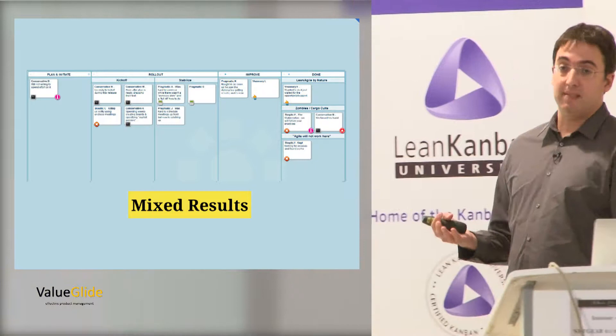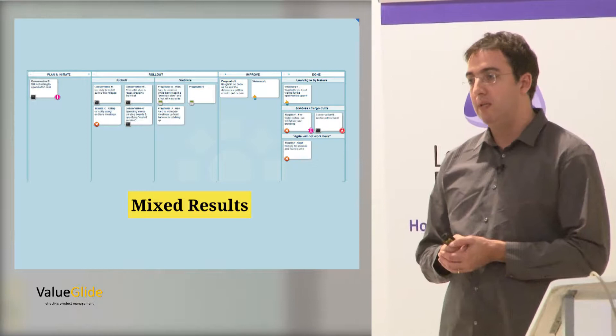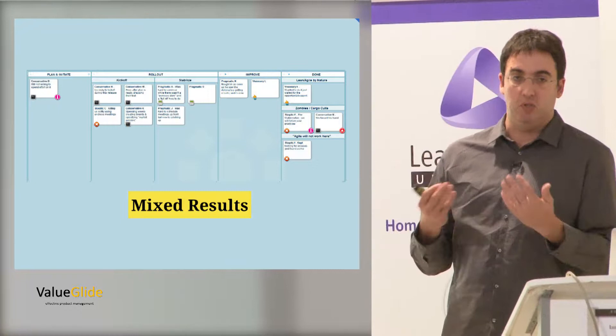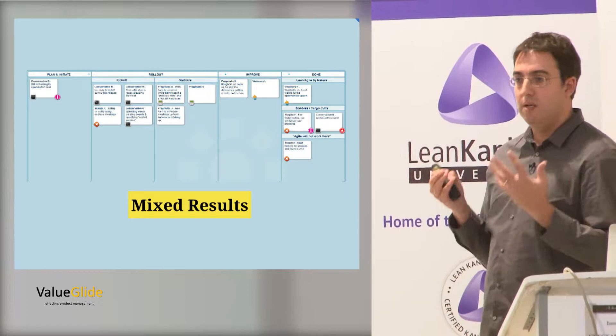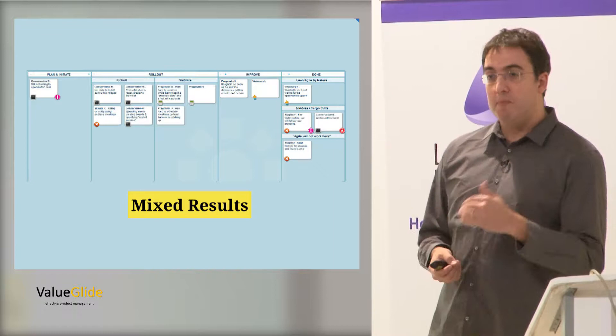And at the end, there are mixed results. There are the people that make it all the way to being a good, lean, agile group within that enterprise. There are the people that become the zombies that do dailies and say we are agile, we do dailies, we do planning. You talk to them about retrospectives, they don't need the retrospectives, no use come out of those retrospectives. They have Kanban boards, but they keep looking the same. It differs depending on what they do, but basically nothing really interesting is happening there. And there are the groups that threw it away and returned to how they were doing things.